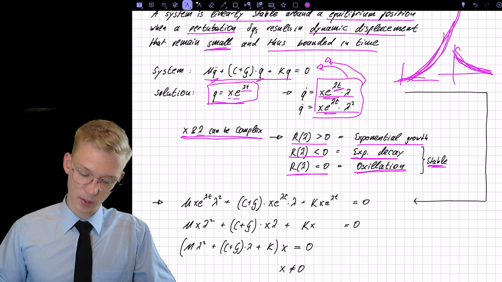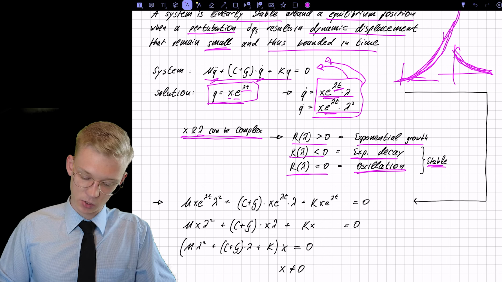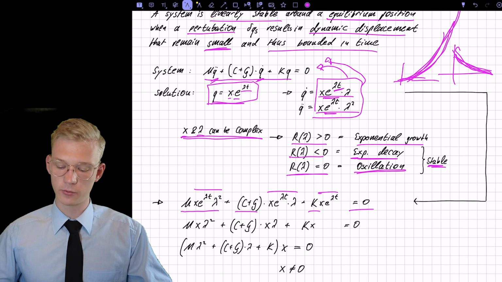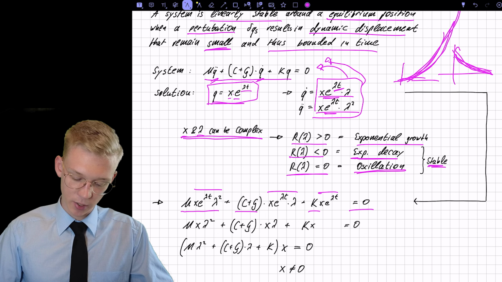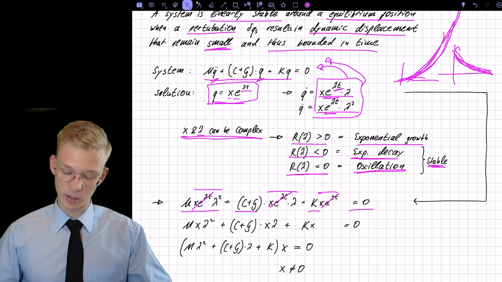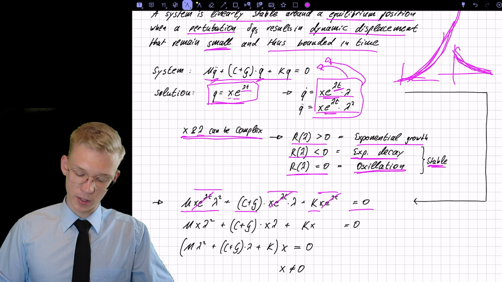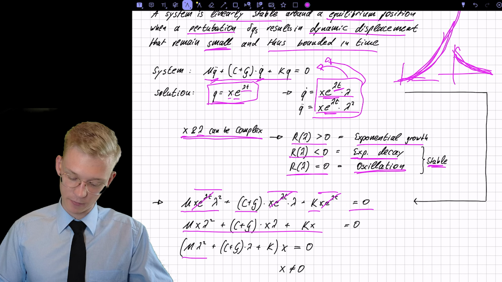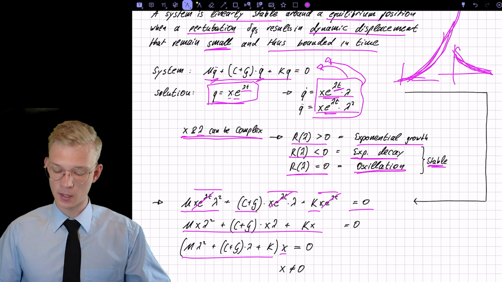So now that we know that we have to look out for the lambda, we need to substitute these values into our equations. So we have our M, and this is our q double dot, this is our q dot, and this is our q. This is our C and G matrix and the stiffness matrix K, and it is of course equal to 0. We can get rid of x times e to the power of lambda t here and there, and what we are left with is this equation. Now we can of course remove the x and set parentheses. So we have this system times x, and that is 0.